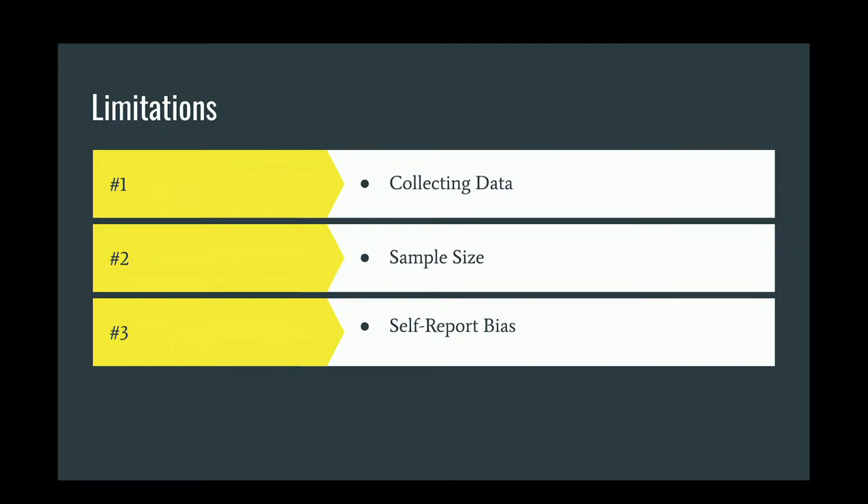So some of my limitations that I had during this survey were collecting data. I only got 60 responses. This drastically influenced how much I could do with my data and whether it's really believable or not, because when you only have 60 responses, there could be a lot of variance in the data and there's just not enough sample size. I wanted a bigger sample size to be able to do more with my data and really break it down. And 60 is not enough to do that. So in the future, a higher sample size.